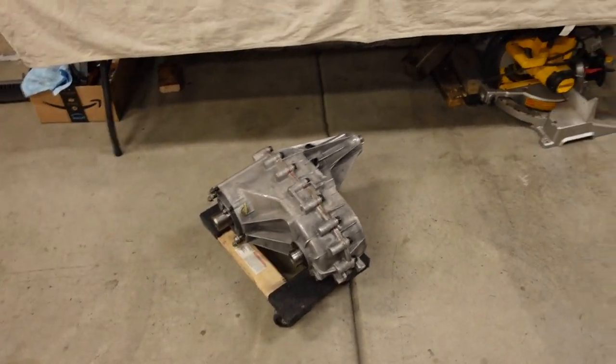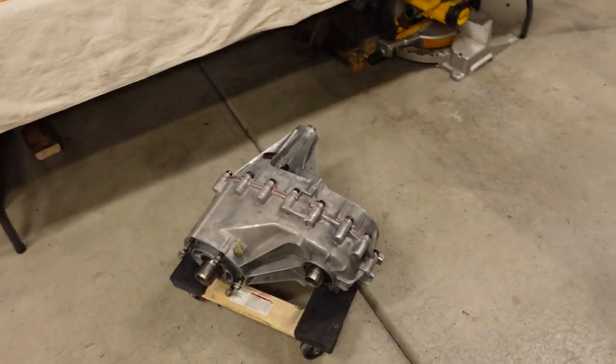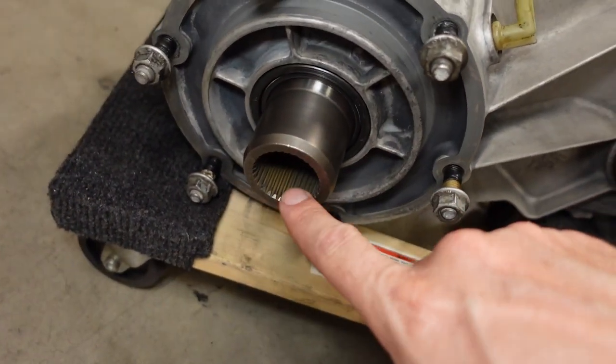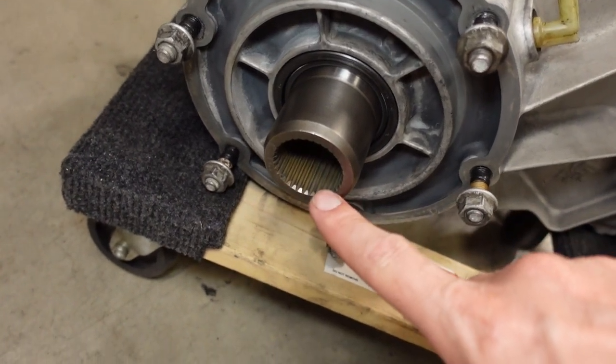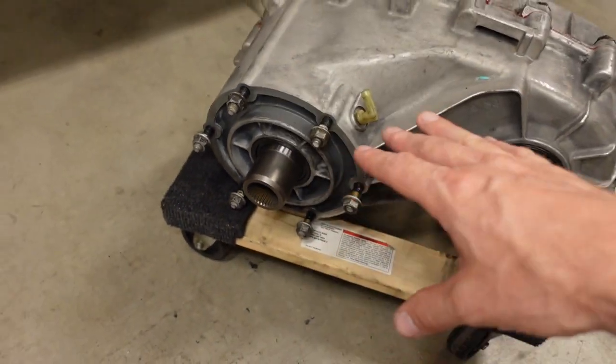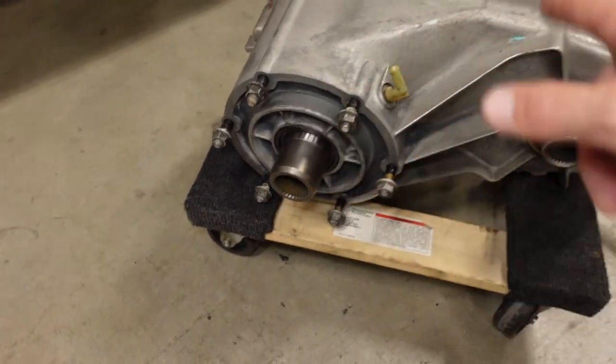It's now time to get the NV149 installed. If you're doing a swap like this on a four-wheel drive going from a 4L60 to an 4L80, you will have to take apart your transfer case and swap out the input shaft because the 4L80 uses a larger 32-spline output where the 4L60 uses a smaller 27-spline. GM never put a NV149 behind a 4L80, so that coupler was made by a guy named Tim at Modern Muscle Salvage in Michigan — give him a call.